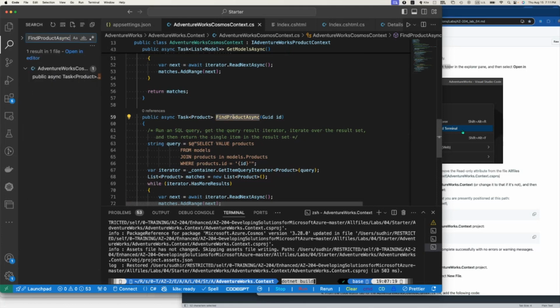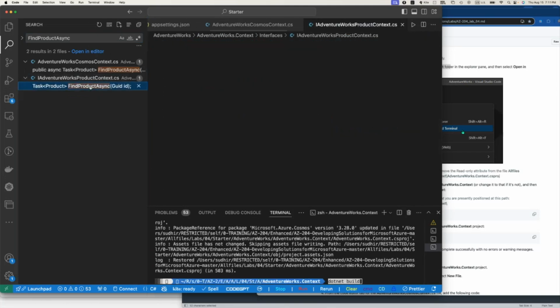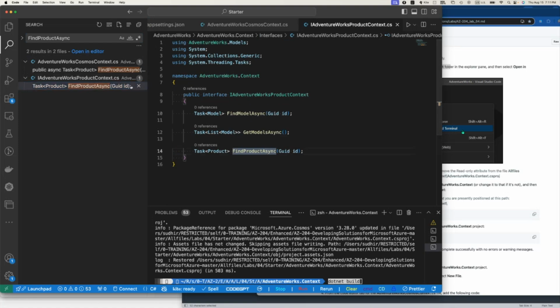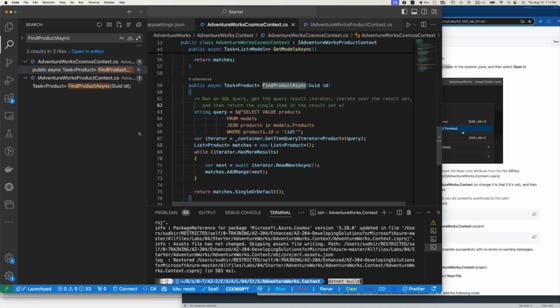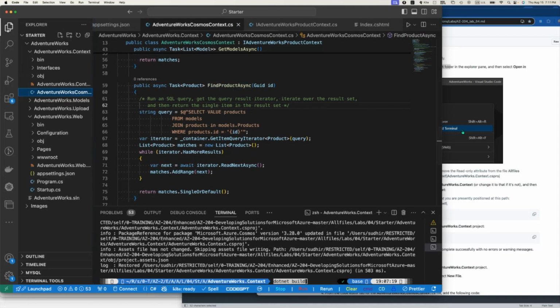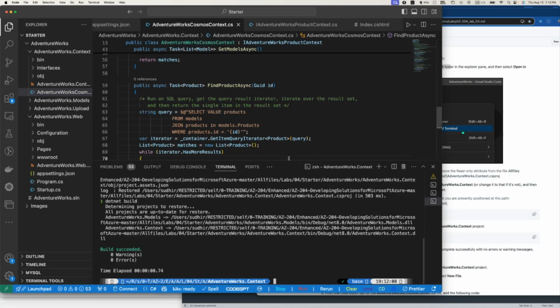If you see here, somewhere it has been called. Where is it called? This method is called here. Where? In the context. Okay, so this is the interface. It returns the task, and then it's just implemented here, right? Now what next? We know what things are available in the context now, right? So now we need to build it. So let's build it. What will happen?